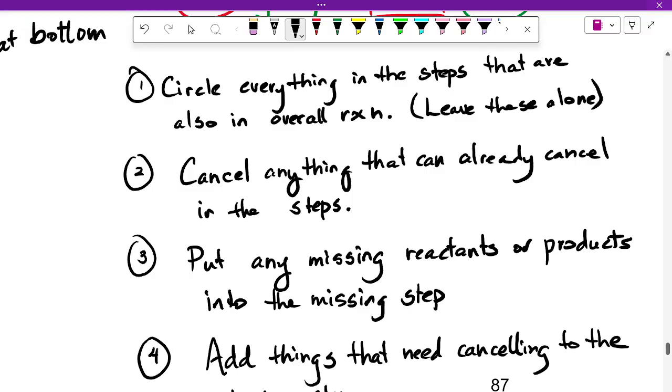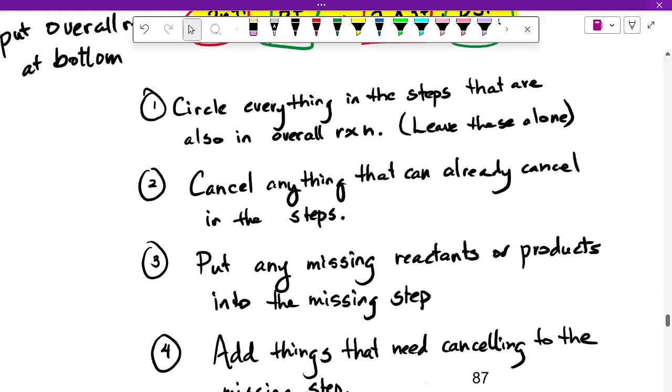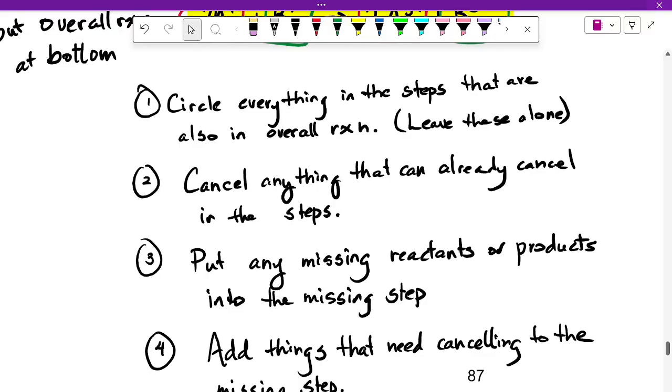Is that good? Okay, wonderful. I don't know that having the steps written out is as useful as just practicing the steps, because there's a lot of words there and they don't always seem to make sense. But practicing these things is really good.